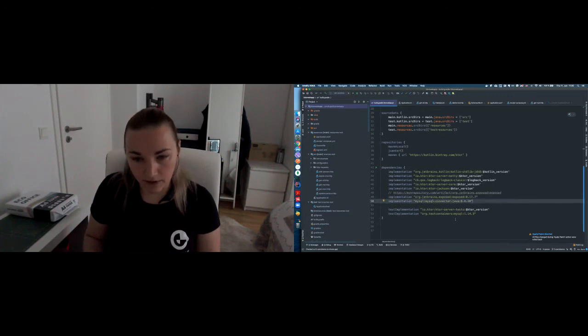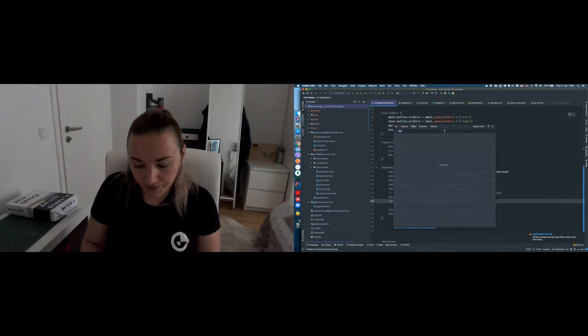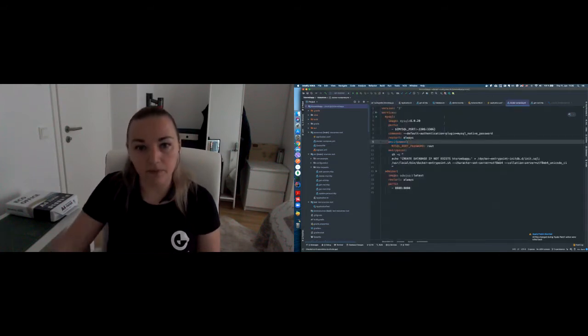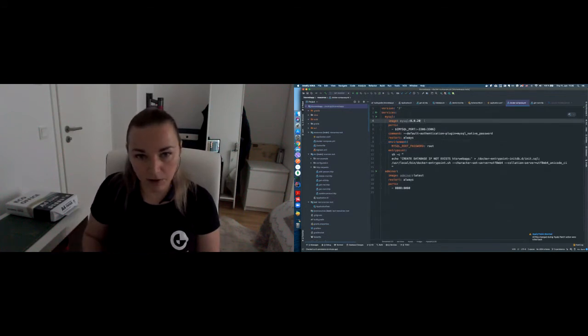So for this simple app, I'm just using the Docker container, the local container for connection to the database, and it's defined in a Docker Compose. So the Docker Compose is here, and you see I got the newest MySQL, which is 8.0.20, but really it could have been anything because we're not doing anything complicated.